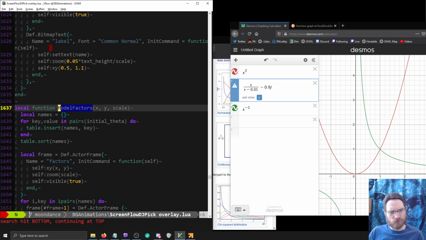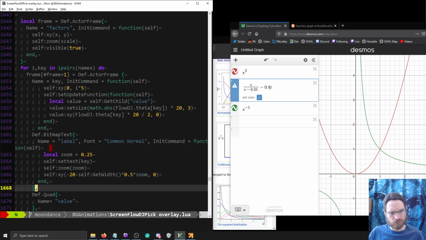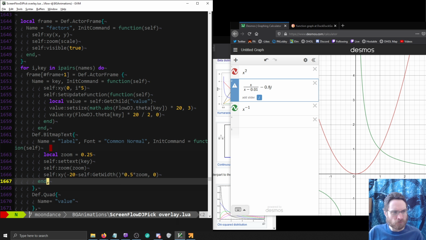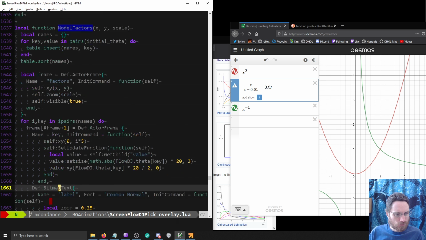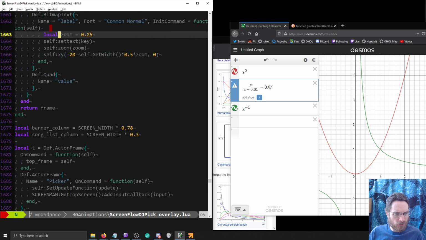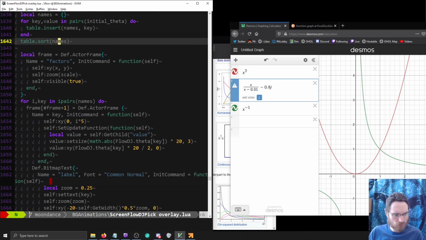But that's a frame definition. So this is like defining it. Oh, set update function.